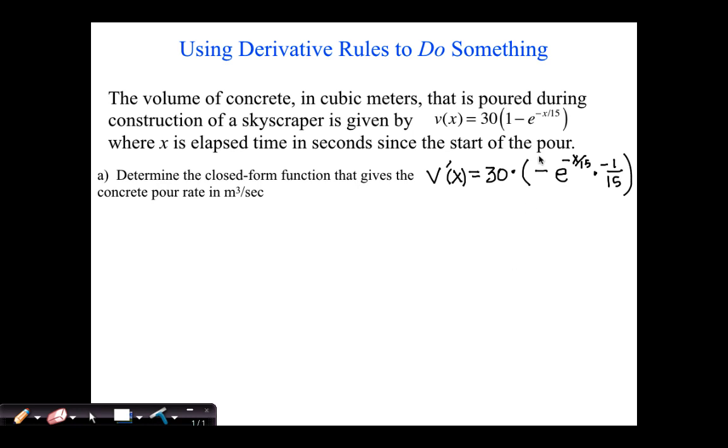All right, so here's a kind of ugly version of this. But in the parentheses, you can see there's a negative multiplied by another negative. So there's not going to be a negative coefficient. I'm just going to have a 30 and a positive 1/15th. If I want to clean this up a little bit, 30 times 1/15th is 2. So I could call this 2e to the negative x over 15, just to be able to write it more succinctly, because we're going to do some other things with this.